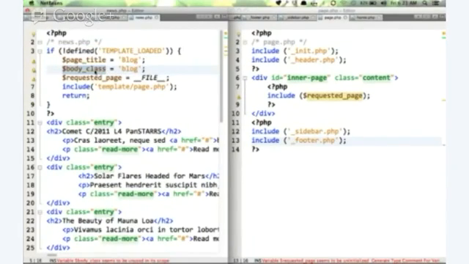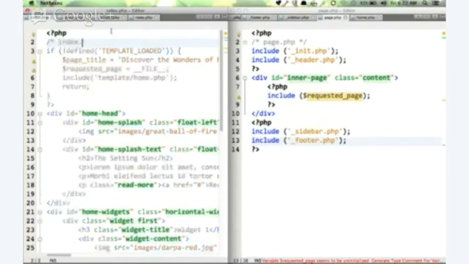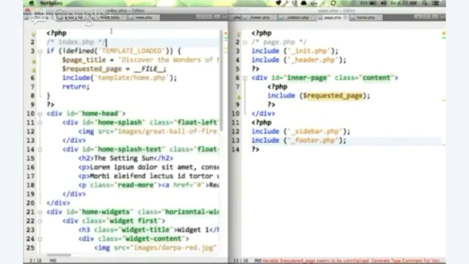Okay? And what about the index.php, the home page? The home page is a little bit different. All this is the same process still, same process up here. Instead of loading page.php over here on line 5, let me just name this so that you can easily identify this again. There you go.